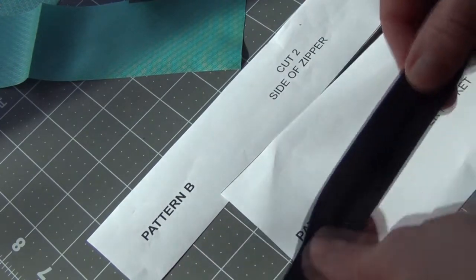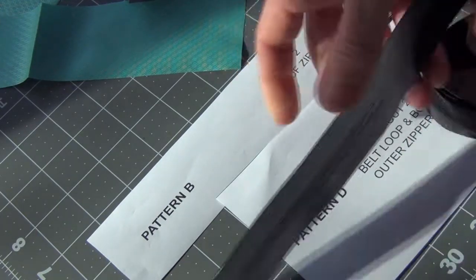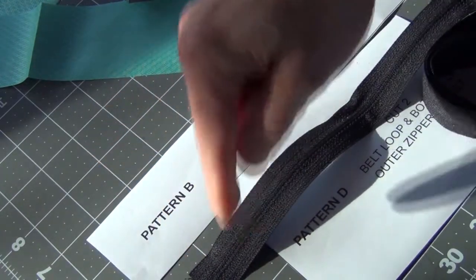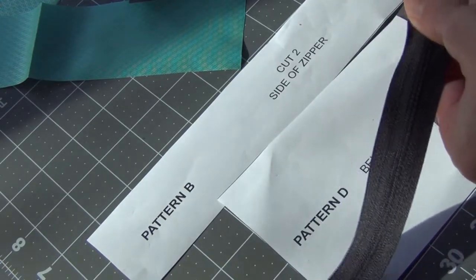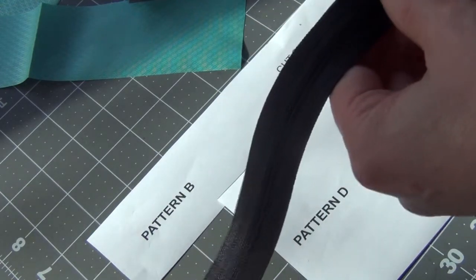But then I'm going to give myself some extra inches because I like to have my zipper pull kind of hanging off the end of the fabric while I'm sewing, so I don't have to sew around it. So I'll just cut through the zipper, and then I'm going to load my zipper pulls right on it.